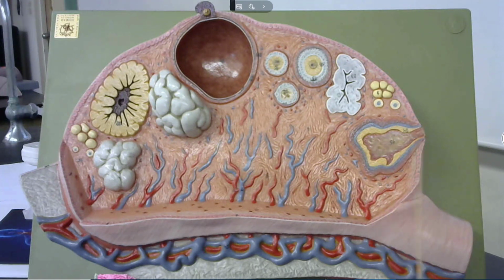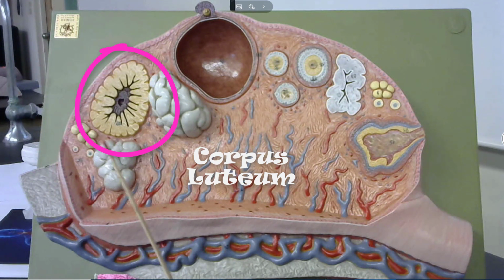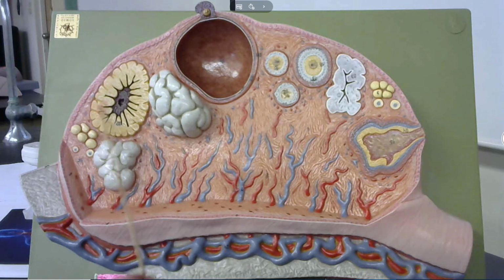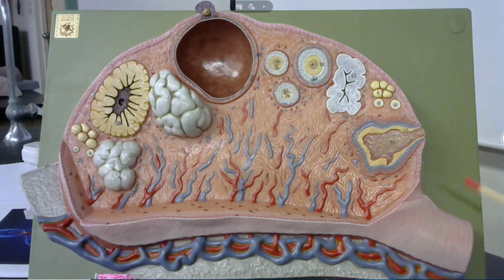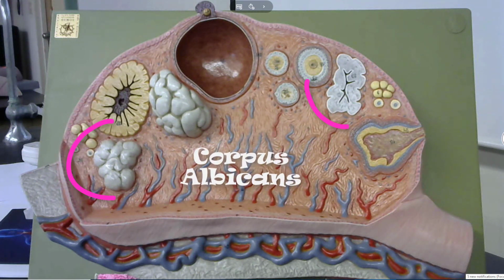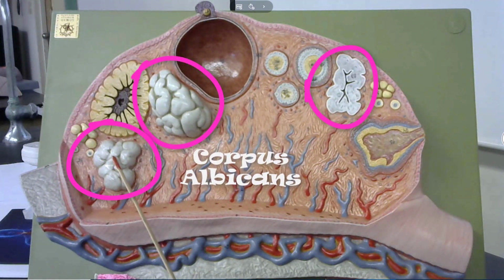Following ovulation, this ruptured follicle will collapse, forming the corpus luteum. The granulosa cells in the corpus luteum will become enlarged. After some time, the spaces between these folds will be filled with the theca interna cells. The theca interna cells will also enlarge and become glandular. At this point, they are now known as the theca lutein cells. When pregnancy does not occur, the corpus luteum will degenerate to form the corpus albicans.